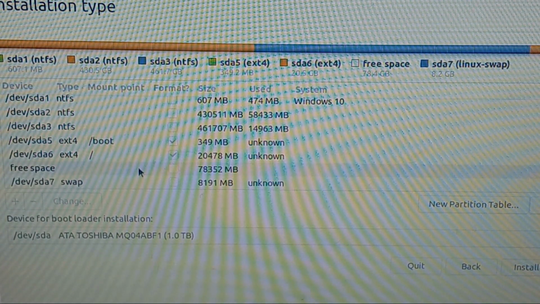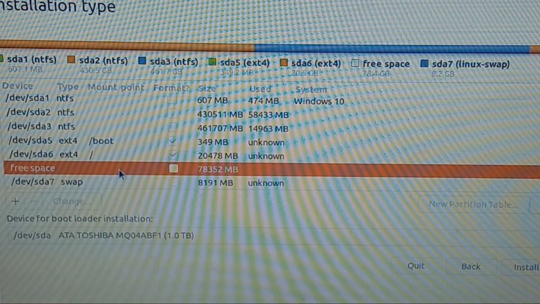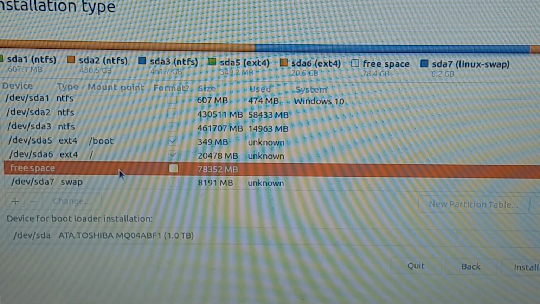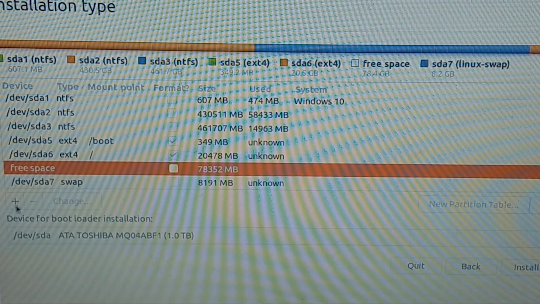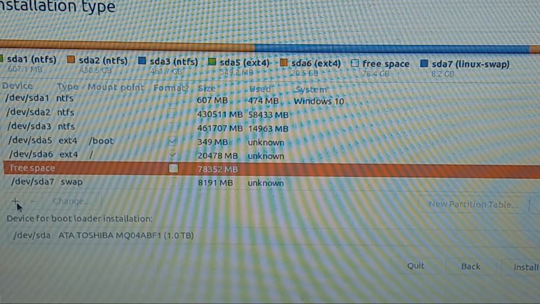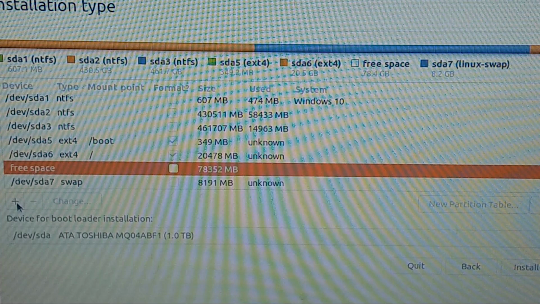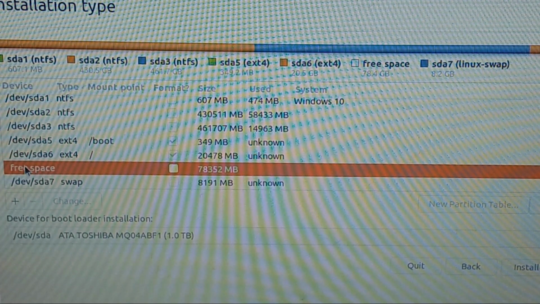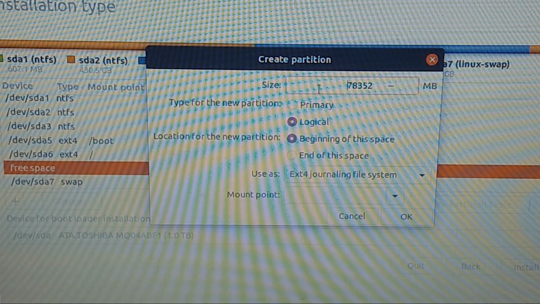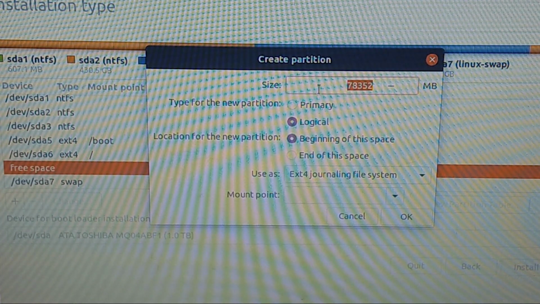And now we want to create a root partition. So we have around 75 gigs left, so I'll go ahead and create, we'll keep 20 for Manjaro, so we'll create a 50 gig partition probably. Let's make it, how much can we give it? 55,000 is good enough.